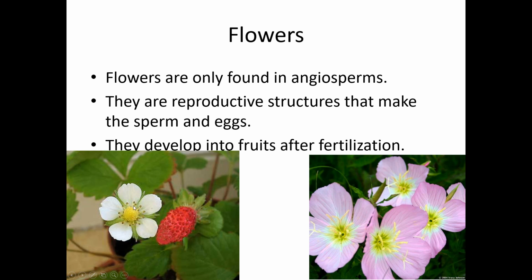We're going to have a bunch of stamens in the case of this strawberry flower over here. They produce the pollen, which again contains the sperm. We have lots of carpels that are in the middle of this thing right here. They can, and in a lot of cases do, self-pollinate, so the pollen from this can come in here, and then once we have pollinated, after fertilization occurs, we will turn that into a fruit.